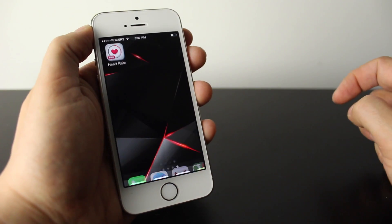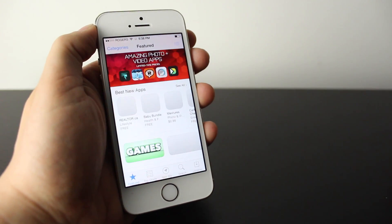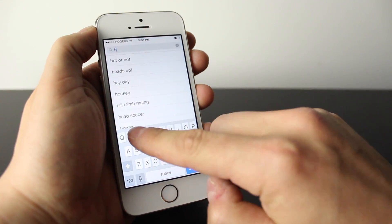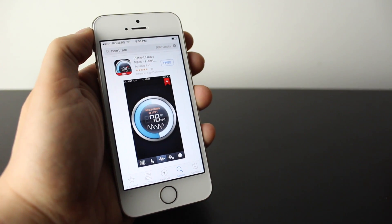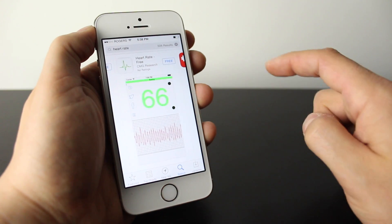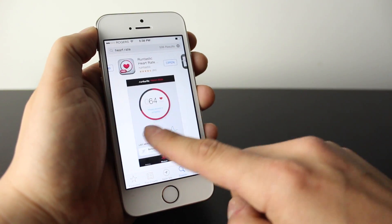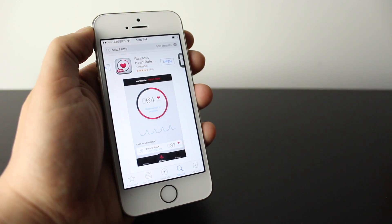Again, this app is in the App Store — you can check it out for yourself. There are many other apps, but you don't need a dedicated phone that has a dedicated heart rate monitor built in. I'll just show you a couple more here that are available for you. Some of these are free, some of them are paid. This one here — Instant Heart Rate — looks like it does the same thing. Heart Rate Free, Cardio Heart, Instant Heart Rate — this one's actually a paid version of that first one. And then we've got Runtastic Heart Rate here, which I've got.